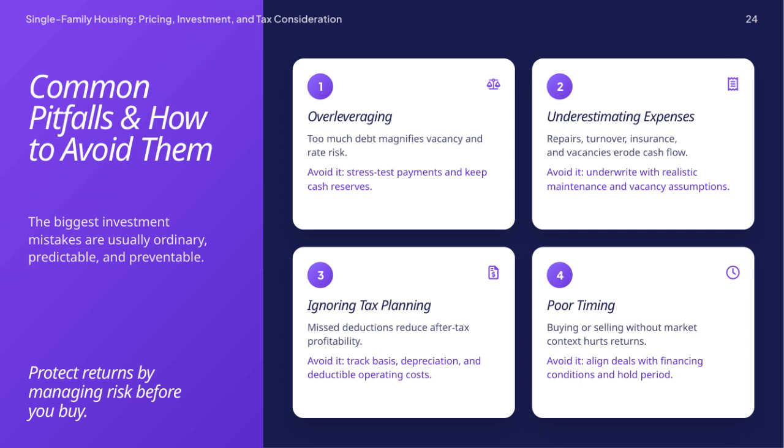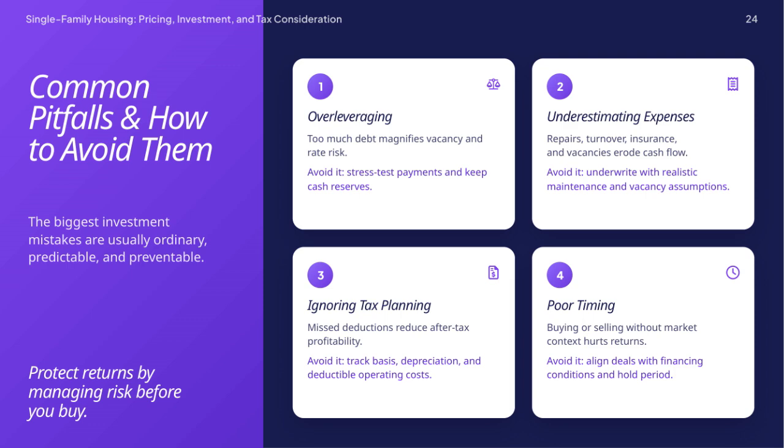To avoid this, stress test your payment scenarios thoroughly and maintain adequate cash reserves to cover unexpected shortfalls. Second, underestimating expenses can seriously erode your cash flow. Things like repairs, tenant turnover, insurance, and vacancies all add up. The key here is to underwrite your deals with realistic assumptions for maintenance and vacancy rates, so you aren't caught off guard by higher costs.